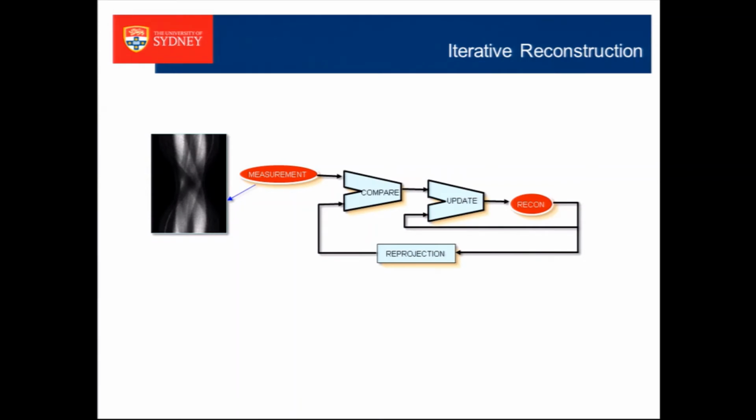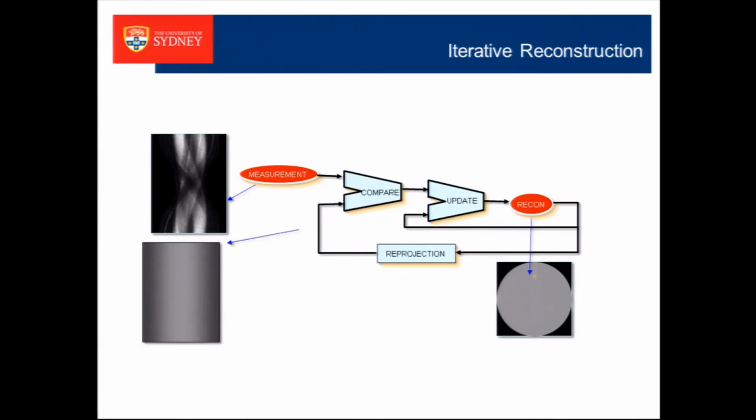And I'm going to describe how the iterative reconstruction works. We start with our measured projections as before. This is our sinogram. The first step in an iterative reconstruction approach is to make an assumption about the actual object radioactivity distribution. So we assume a uniform object, and then using our knowledge of the imaging system, we simulate the detection process by performing a forward projection, and we produce from that uniform object the projections that we would expect to obtain from it.